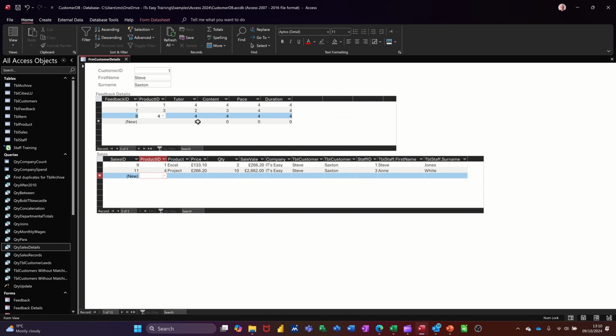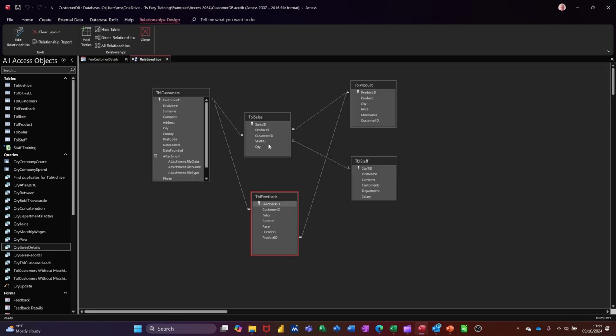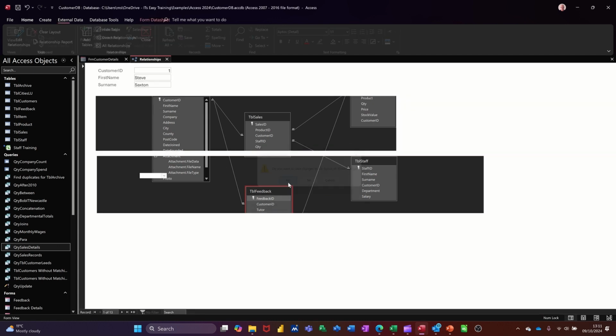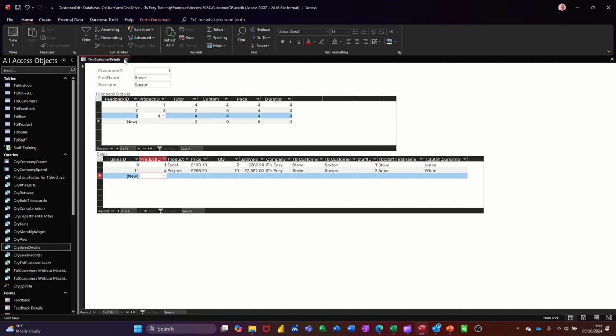Everything's working fine with my two subforms, so I can do the feedback from this form. I can buy things from this form, and that is because the relationships were done here. That's key. And sometimes when you do these relationships and then you test the forms and the reports and the queries, it doesn't work. You have to think again. Close that. I moved it slightly, so it's asking me to save it. Now this hasn't been saved, but I will save this, and then I will close that down.